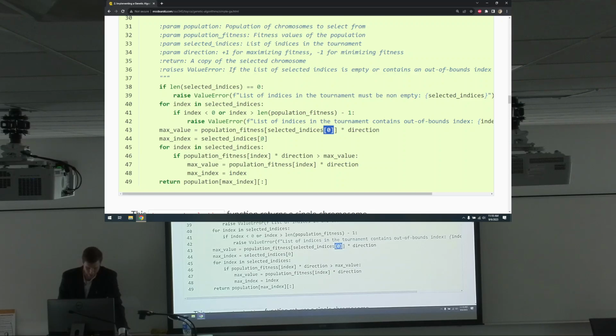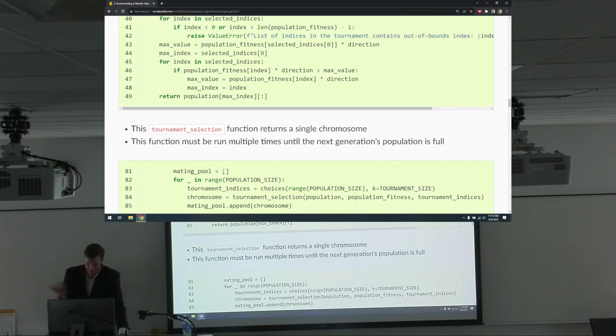For index in the selected indices, check it. This obviously compares 0 to 0 once because I'm too lazy to code it so it doesn't. It's just a linear search. Look at each of the values at the selected indices. If its fitness is better, that's the one you're going to want to return. And remember, it's just a linear search. That's all.